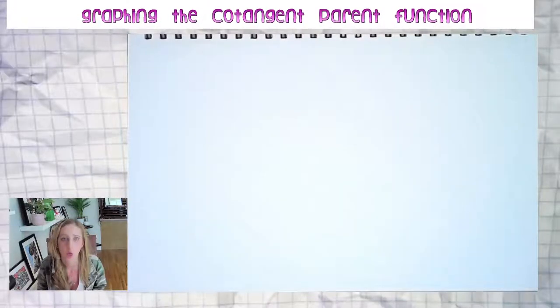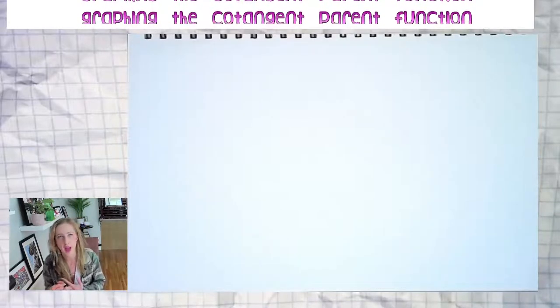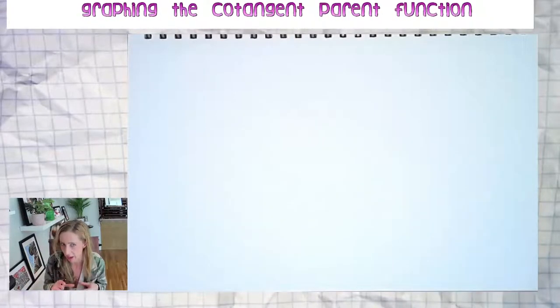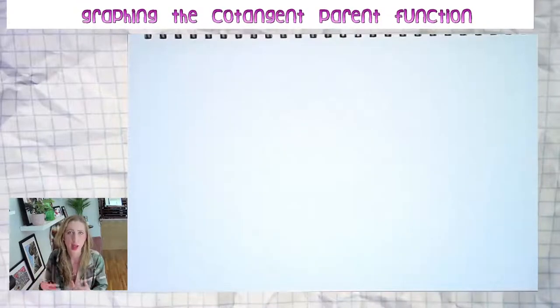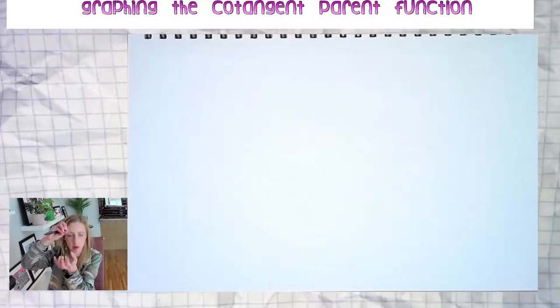All right, in this video, we are going to go over the cotangent parent function. We are also going to basically connect it to the tangent parent function, of course. If we have time, it would be kind of nice to think of it as the quotient of the cosine graph divided by the sine graph. So not just thinking of cotangent as being cosine over sine, but its graph is also the quotient of their graphs. So what happens when you divide these outputs in this graph by these outputs in this graph, the outputs being the y value for certain x values.